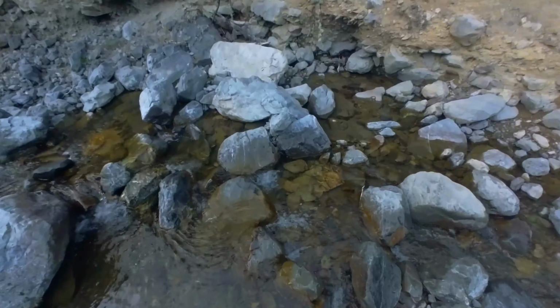Clouds building a bit. It was forecast to rain tonight and all through tomorrow, so I'm taking a punt that it's not, or it's just going to be a drizzle. We've got 200 vertical metres to go up to that little hole there, and then a very abrupt scree chute down the other side.